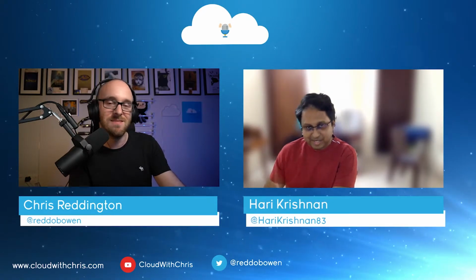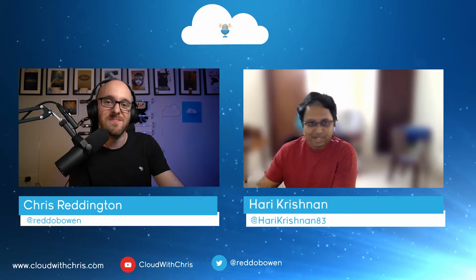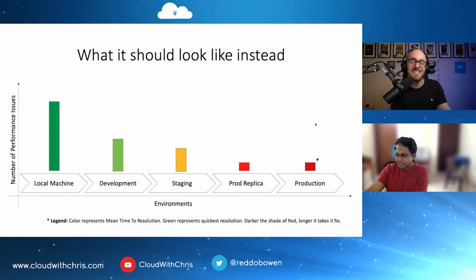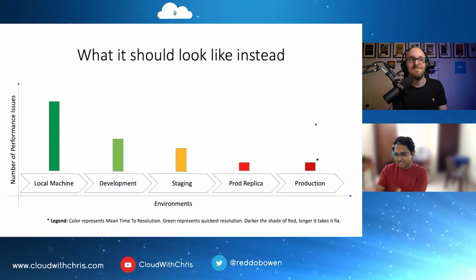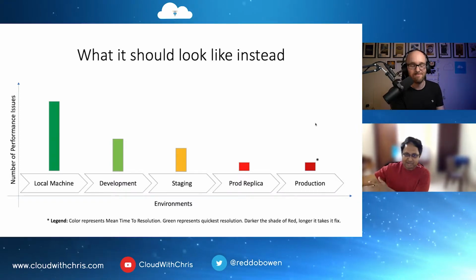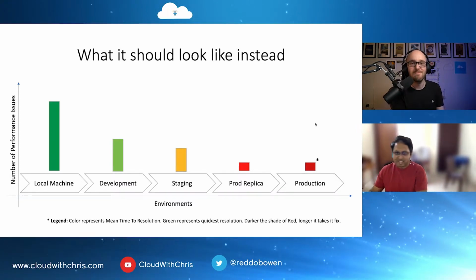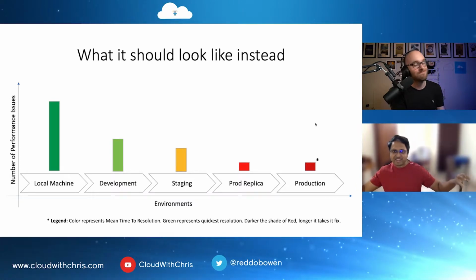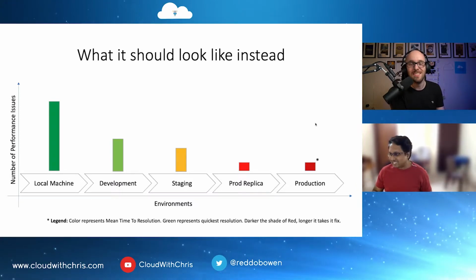Absolutely. That's a great explanation also for the environment. And that's what I'm trying to represent in the diagram, wherein the left is your machine and the extreme right is production, right. So, of course, your mileage varies in terms of how many environments you have in between, but sure. That's the topic. Excellent.